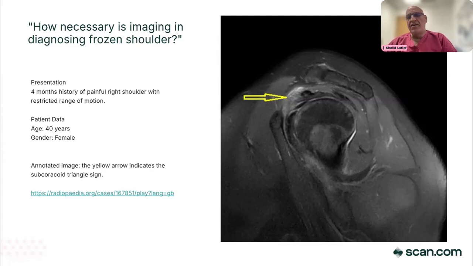We can treat it. I often treat it with what we call shoulder hydrodilatation. So what I do is I inject the shoulder with steroid and local anesthetic, and I inject sort of 40 to 50 milliliters of saline inside the joint to distend the capsule. And actually, these patients do really well. It's often patients with diabetes that get frozen shoulder.